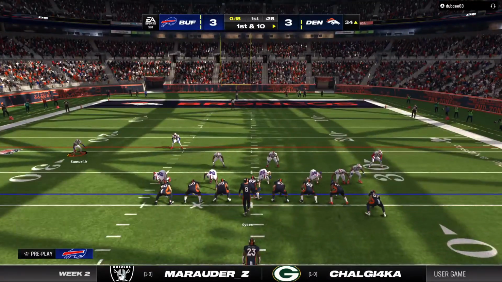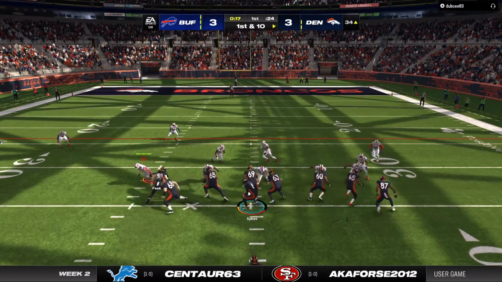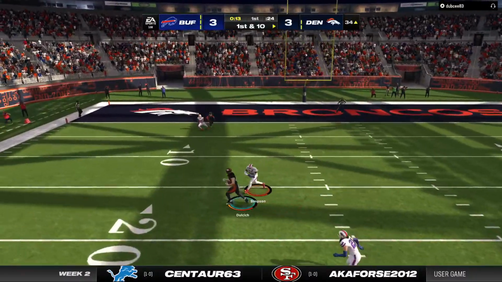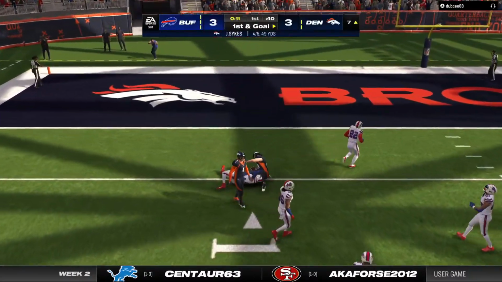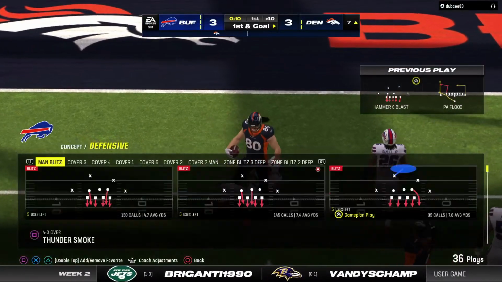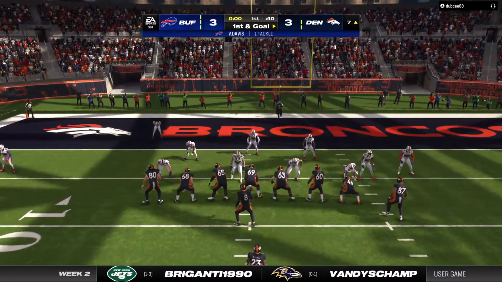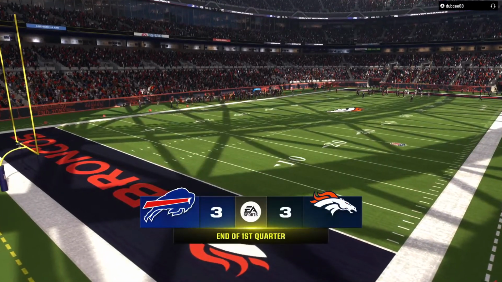Coming out with a jumbo package to start the drive. Off play action. Sykes. Got his man. It's Dulcich. And finally down he goes as they work it inside the 10 to the 7. A very solid gain of 27. These two teams all tied after one.